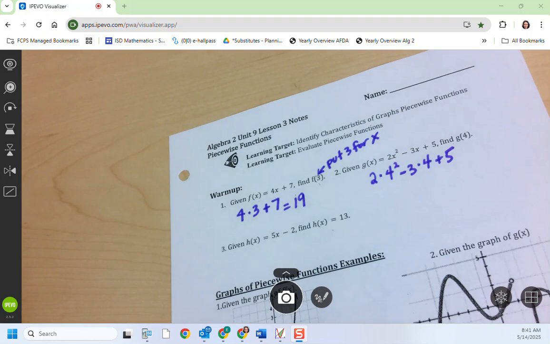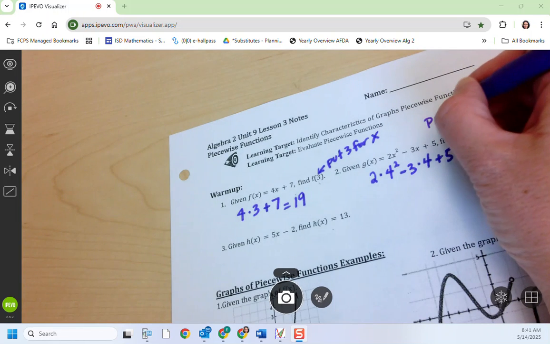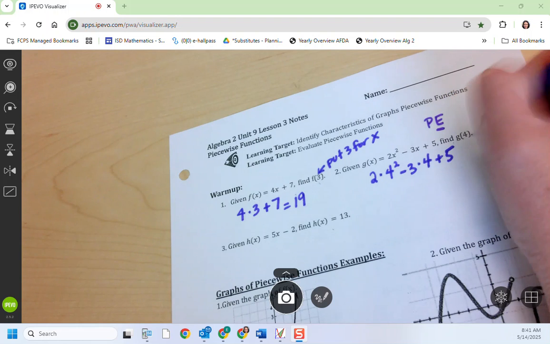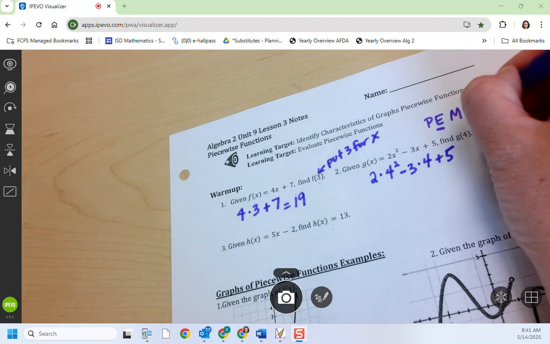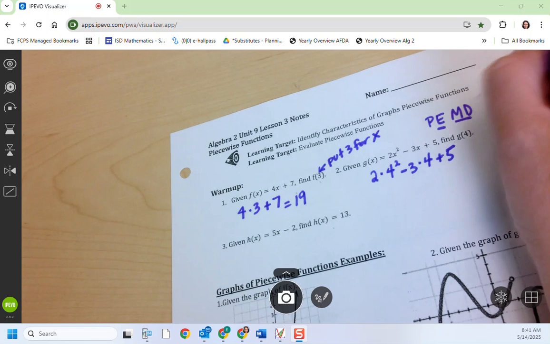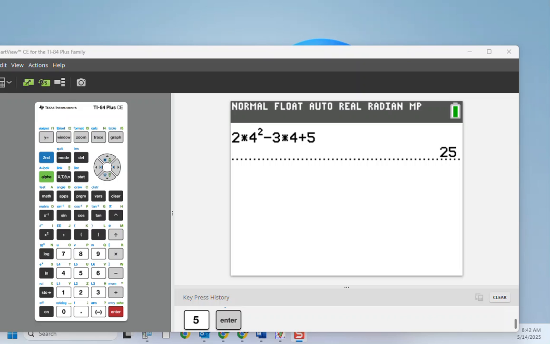All right, for number 2, when you substitute in the 4 in both places, remember, if you're trying to evaluate it step by step, you would use PEMDAS. First you would do parentheses, none of those. Then you would do exponents. You do have exponents. And then you would multiply and divide. They have the same priority, so you do them left to right. And then you would add and subtract, and they have the same priority.